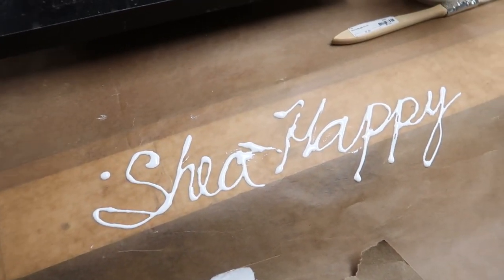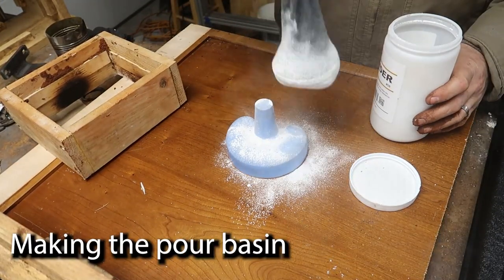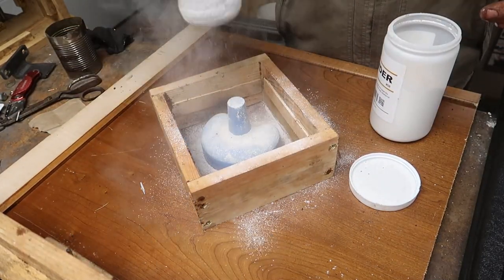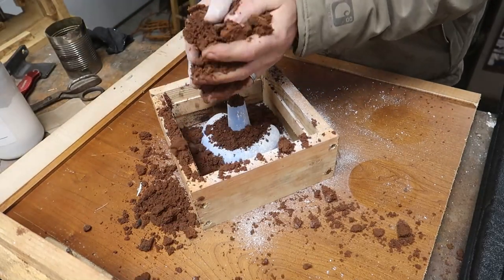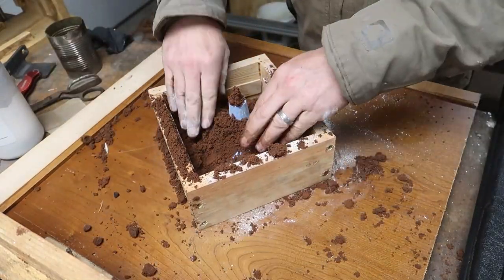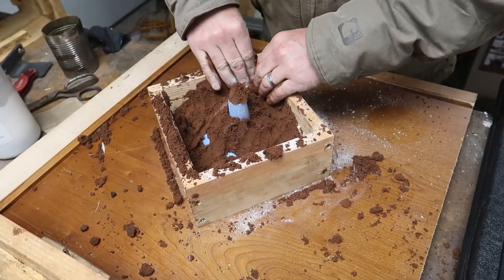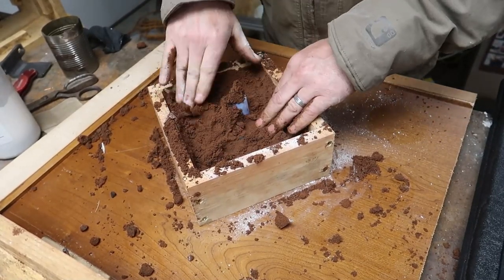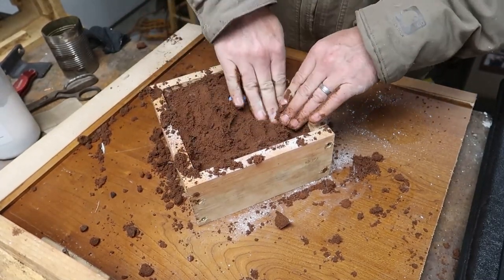She's happy. And now everything's pretty much prepped and it's ready to be put into a sand mold. So I actually splurged and I bought some Petrobond, which is an oil-impregnated super fine grain sand. It's almost like kinetic sand, except it smells like oil. But you can see here I'm making the pour basin and I'm just kind of pushing the sand in as hard as I can, and I'll be mashing it with a hammer. So I'll let the video speak for itself here.